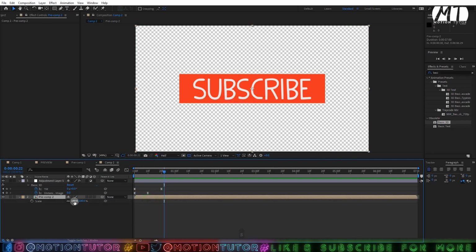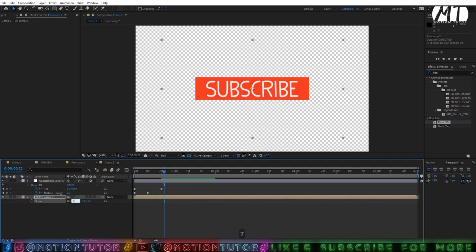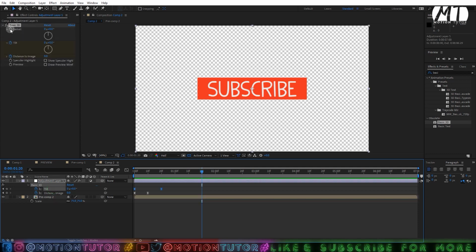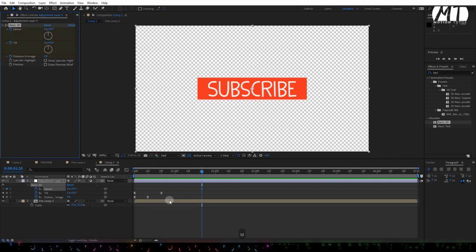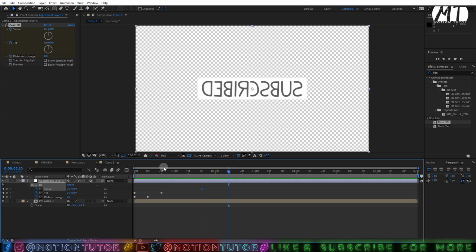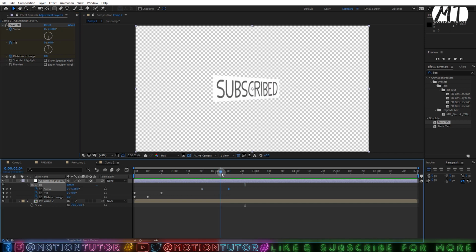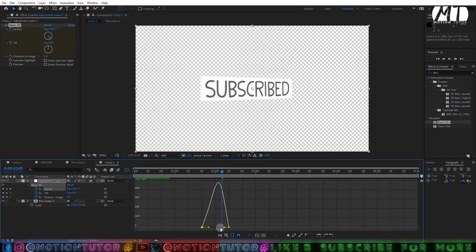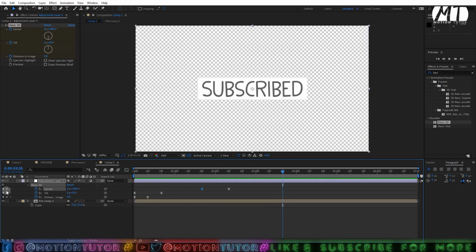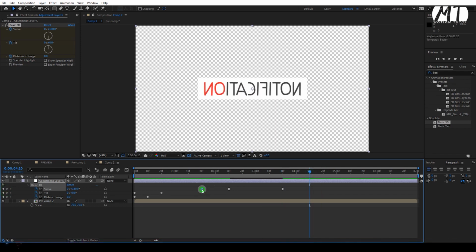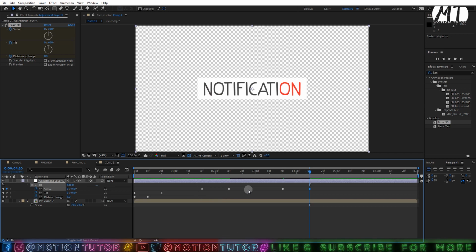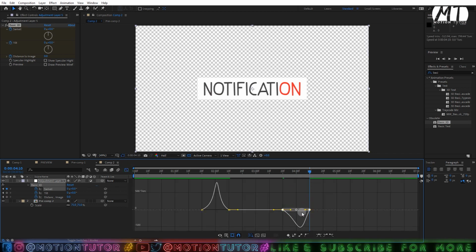And then you can select your pre-comp and change the scale value to 75, and then go to 1 second and 20 frames and keyframe the basic 3D effect first value, and you can go 20 frames forward and change it to 180, and then you can ease them and change the graph according to your need. And then go to 3 seconds and 20 frames, again add a keyframe, go 20 frames forward, and this time change the value to 0 and ease them and change the graph according to your need here also.